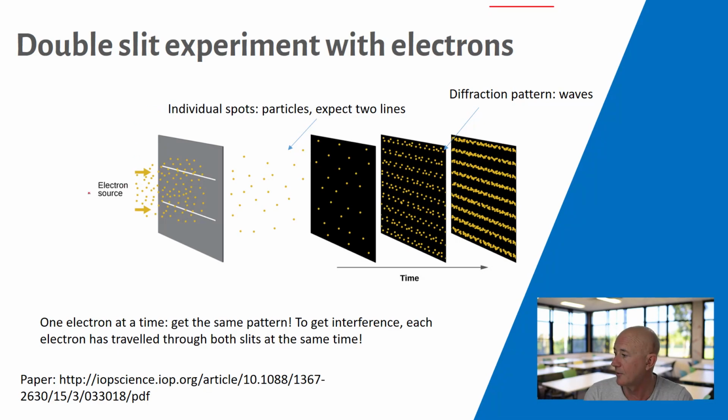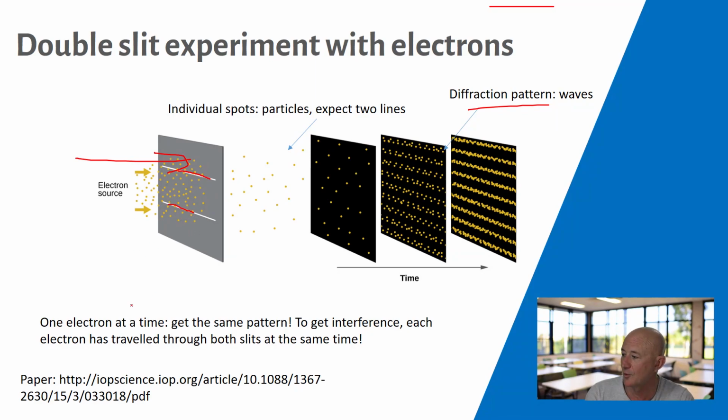Let me walk you through this. Here we've got our electron source, so electrons are traveling in this direction, and we've got our two slits here. As before, we're going to eventually try and make a diffraction pattern over here, but if you want that diffraction pattern, the slits have to be small enough that they correspond more or less to the wavelength of the waves in question. So this takes a setup with very small slits.